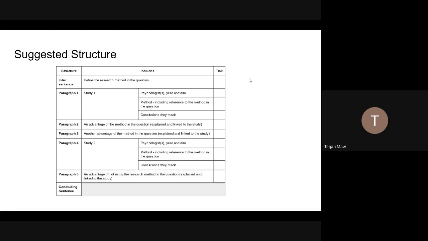In your fifth paragraph, it's going to be another evaluation point linking to your second study or theory and why it's perhaps better than the research method or the debate in the first study or theory. And then finally, you have a concluding sentence. So based on your three evaluation points that you've made, do you agree or disagree with the statement? Do you agree with perhaps some parts and not others? And a quick summary on why.